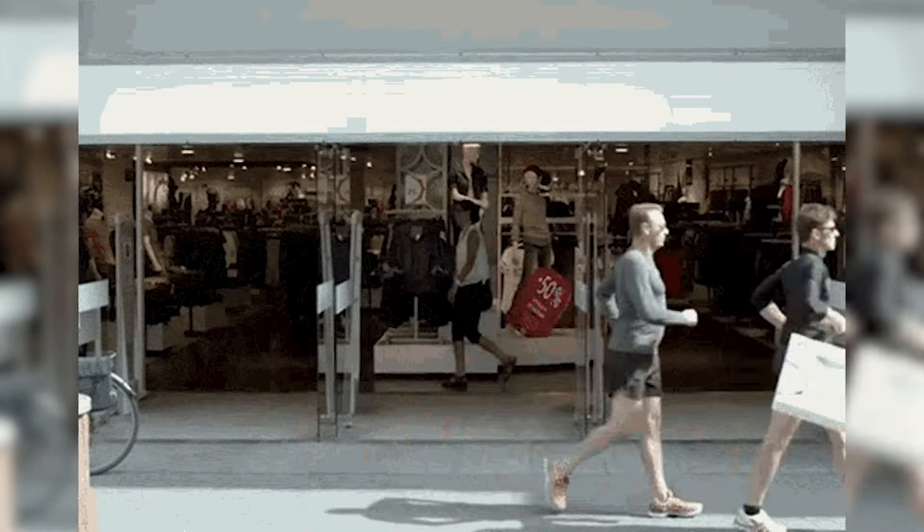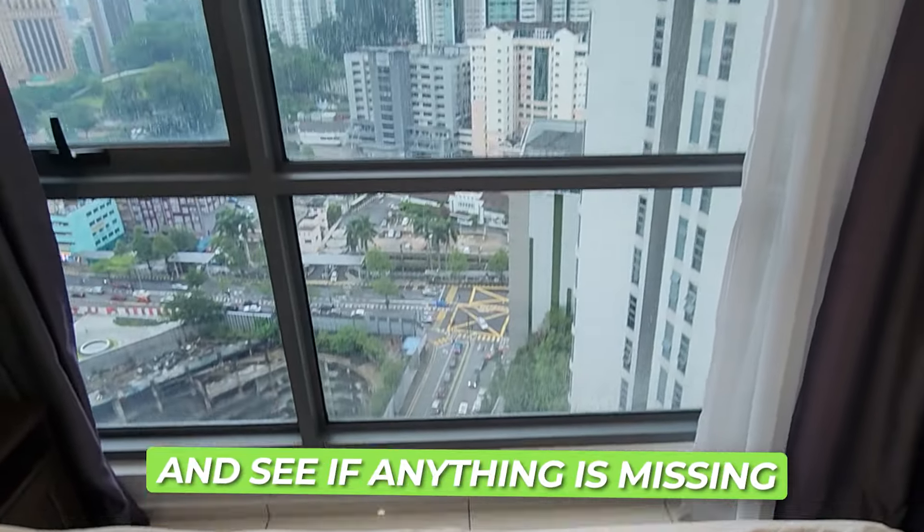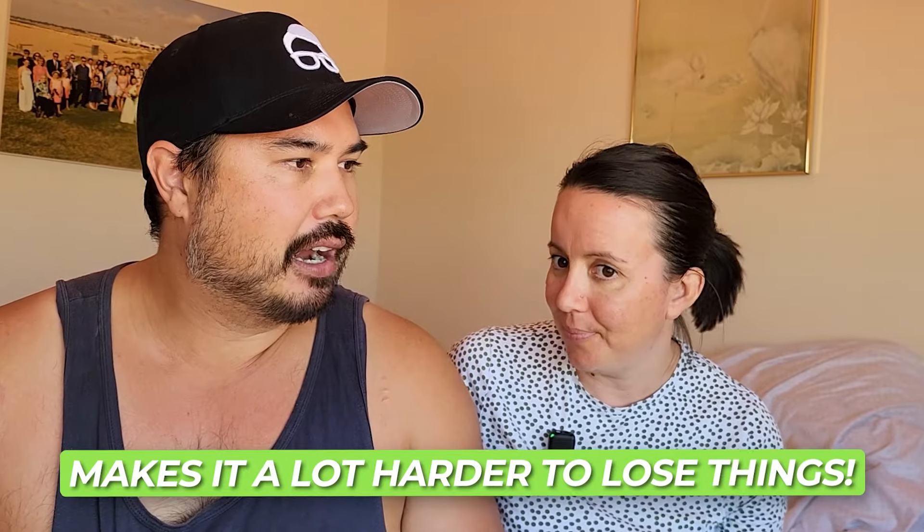Every bag needs a category — beach, sport, gym equipment, camera gear — and it needs to be a nice square or rectangular shape to fit neatly into your suitcase Tetris. It's not just about not losing things; it's also about organization. When you're living out of a suitcase and have to move quickly, if everything has a bag you can skim through it and immediately notice if something's missing. When we go to the pool we just take the whole swimming bag and put it back when we're done — much harder to lose things.